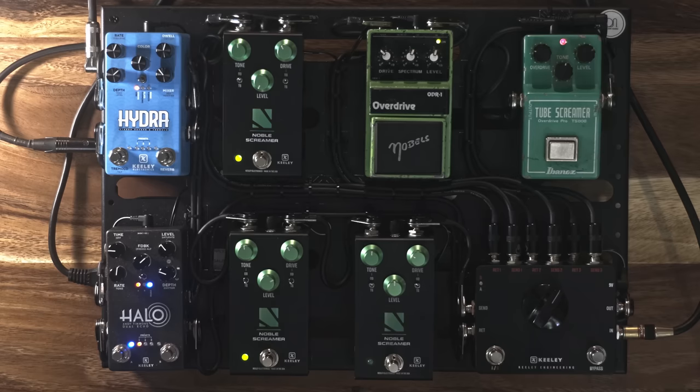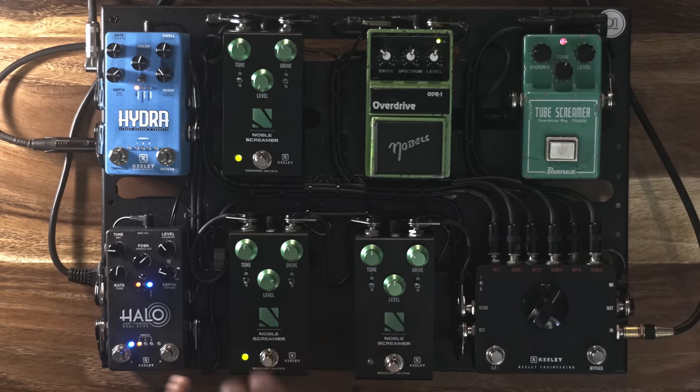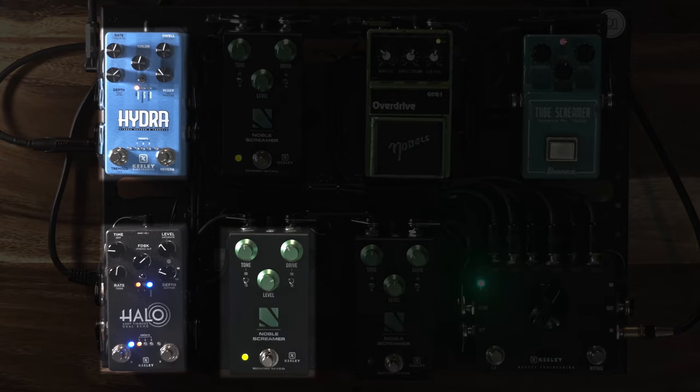Yeah, that's really fun. The way that I'm running this, I have a switcher where everything gets its own loop, and so this is just your guitar going into our Halo Hydra into the amps. And then I'll switch in a loop, so this should be... That's our Noble Screamer on the TS mode. Yeah, I feel that compression happening.